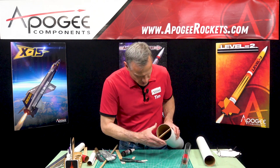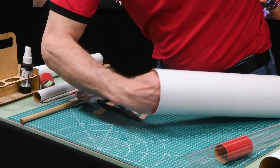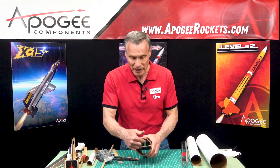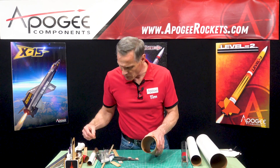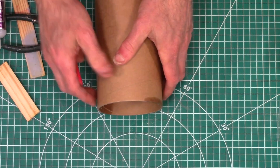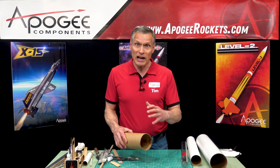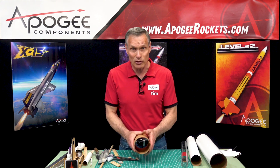Now this one has been sitting there for a second or two. Let's see if I can grab it and twist it — yes I can. Now I've got some leverage on it and I can pull it out. When it's out, I can snap this off, and then just take some sandpaper or a needle file and sand off any of that glue inside. The glue is not going to hurt anything because most of the time the coupler is used to join two tubes together and you're not looking at the coupler — it's just a cosmetic blemish and it doesn't ruin the coupler at all.